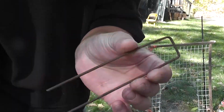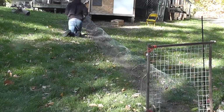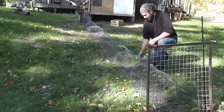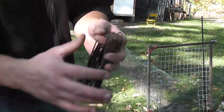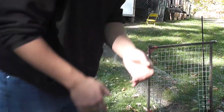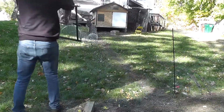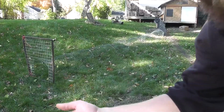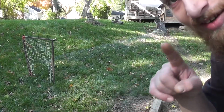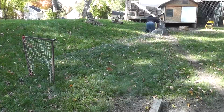This is what the pins look like. There's all the stakes. Now let's see how much this thing can move. So yeah, now I just need to go along and pin it back down and straighten it out. That should work out.